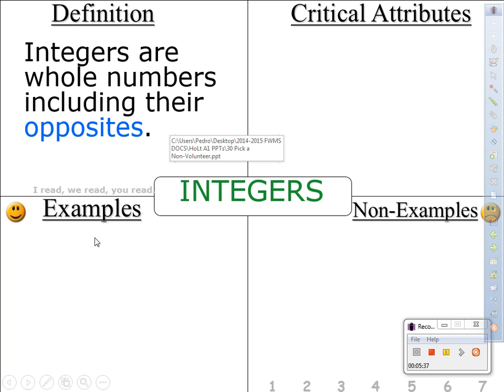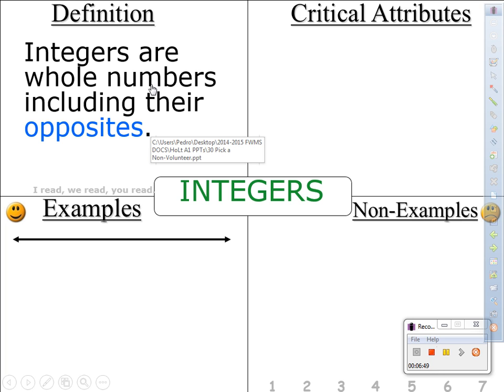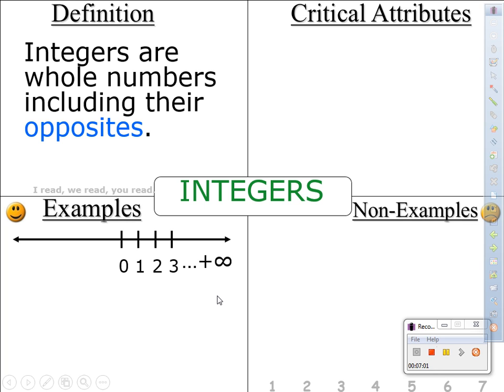So check this out. I want you to draw a number line where it says example, right underneath the word example. I'm going to first draw whole numbers. Once again, whole numbers are counting numbers including 0. So here's 0. And what are my counting numbers? 1, 2, 3, ... to positive infinity. Positive infinity is that lazy 8 right there.